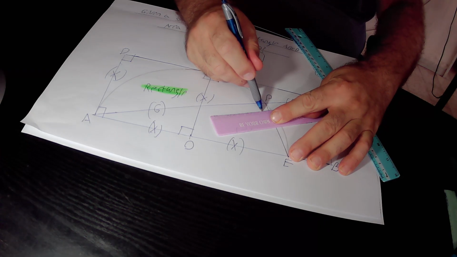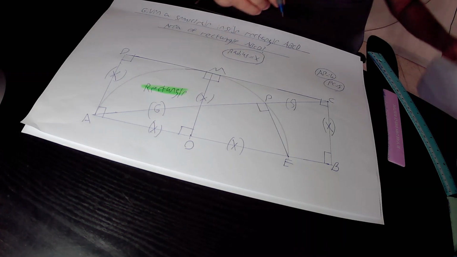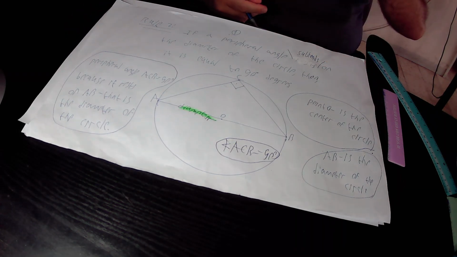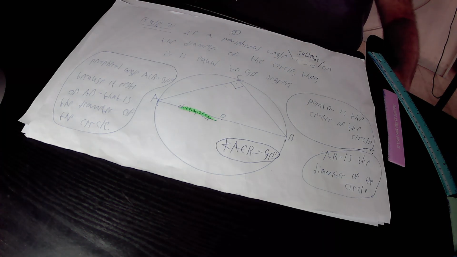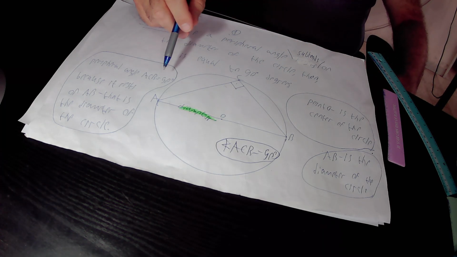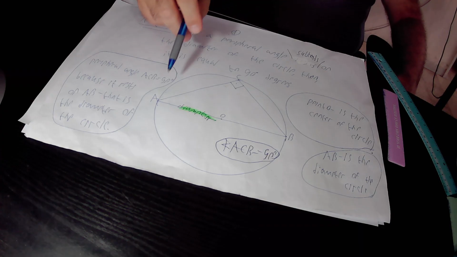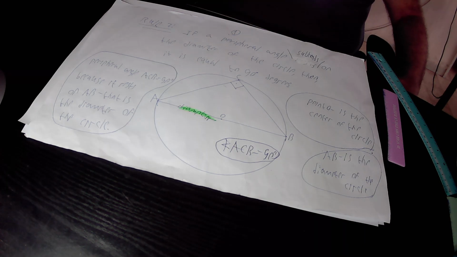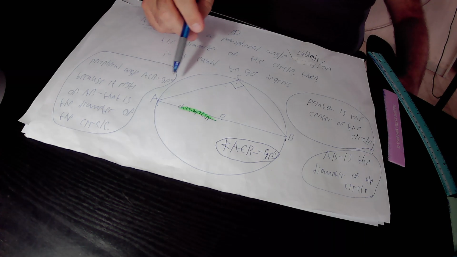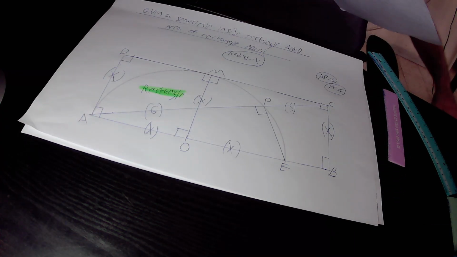So I repeat quickly on rule 7. According to rule 7, if a peripheral angle subtends on the diameter of the circle, then it is equal to 90 degrees in its size. In the drawing we have a circle. Inside this circle we have chord AB, that is the diameter of the circle, and we also have peripheral angle ACB that subtends on AB, that is the diameter of the circle, and therefore according to this rule 7, peripheral angle ACB must be equal to 90 degrees in its size. We have already implemented rule 7 in our drawing.